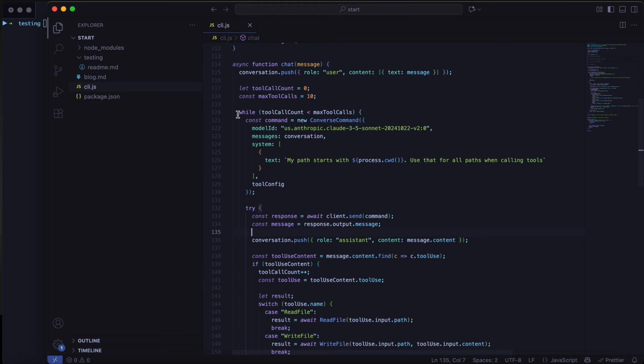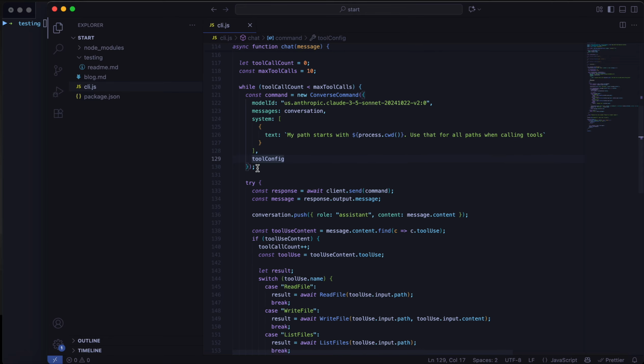So this code simplifies it: we just have one call right here, and we just loop, and it'll be able to handle any combination of user messages and tool calls, however many of those things happen in sequence.